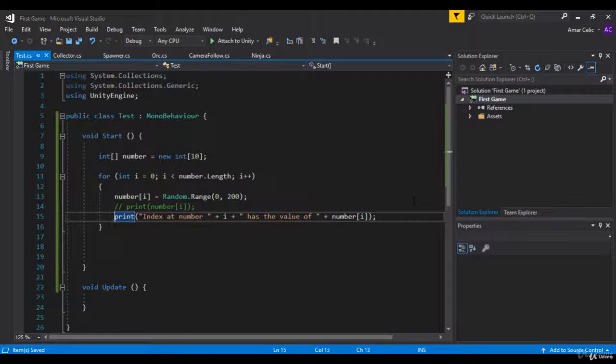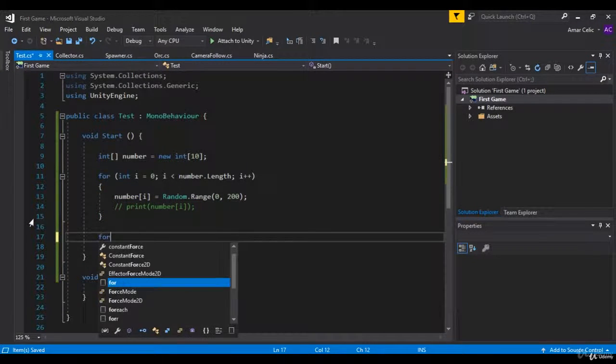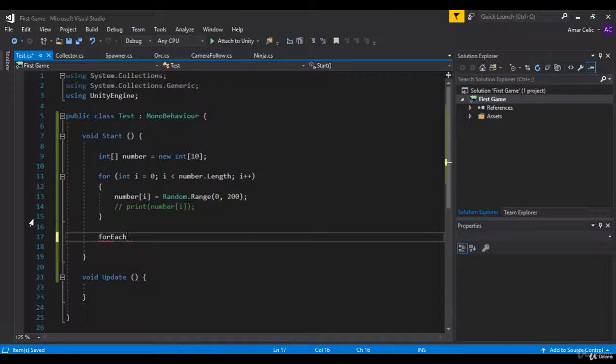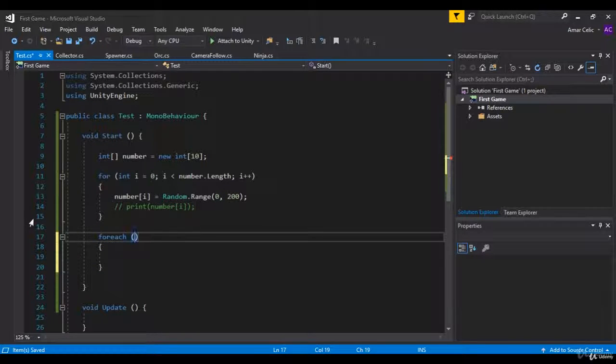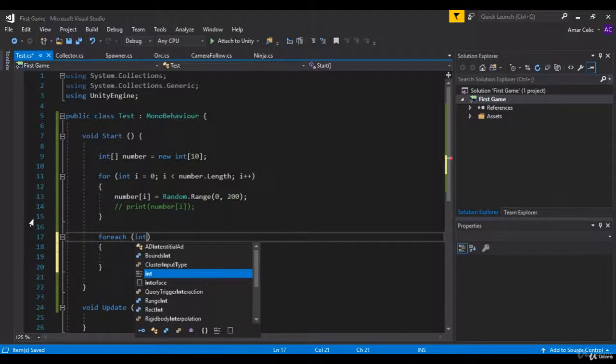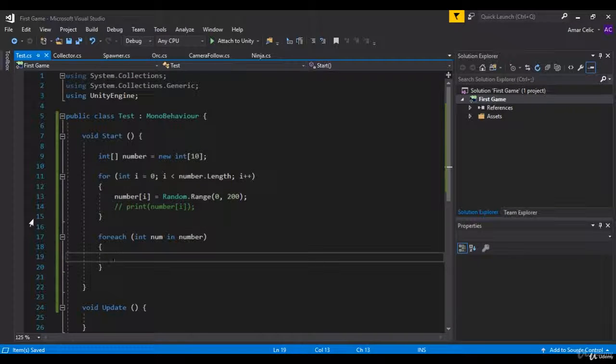And something that I want to talk about too is our foreach loop. For foreach, we put the curly brackets on, and here we first declare the type, because we are using integers right now. Let's call it num in number.